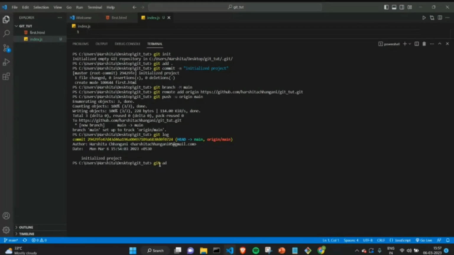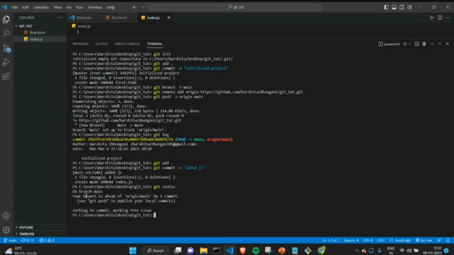So I'll again run git add for all files. This will add this index.js to git. Then again I'll run git commit, and this time I will write the message added js. It will show that one file changed, here it will show index.js. Now if I run the command git status, okay, now I had committed.